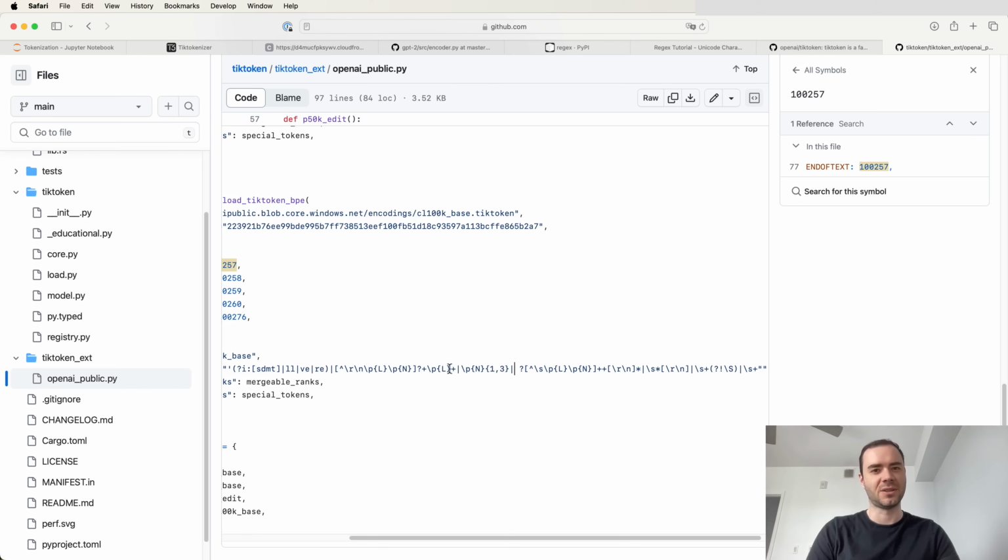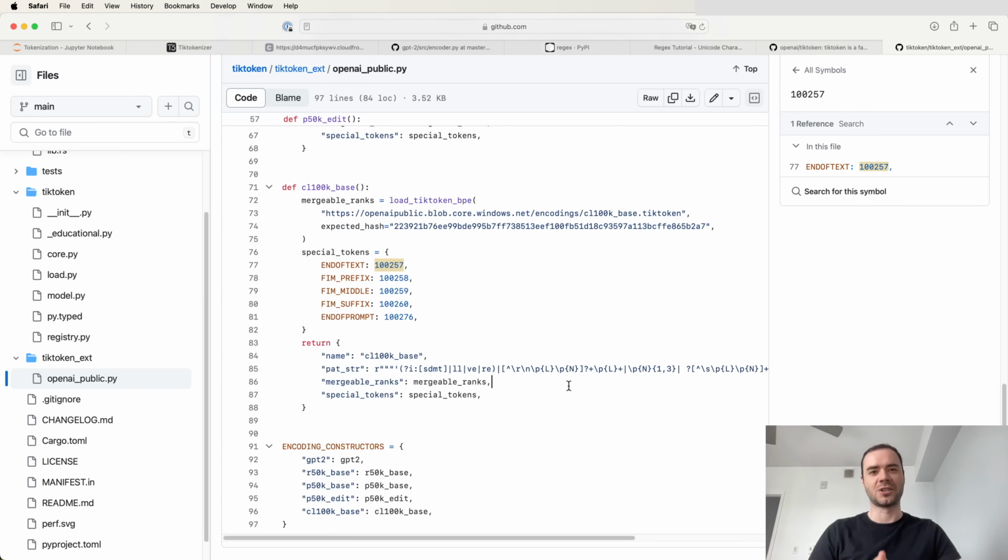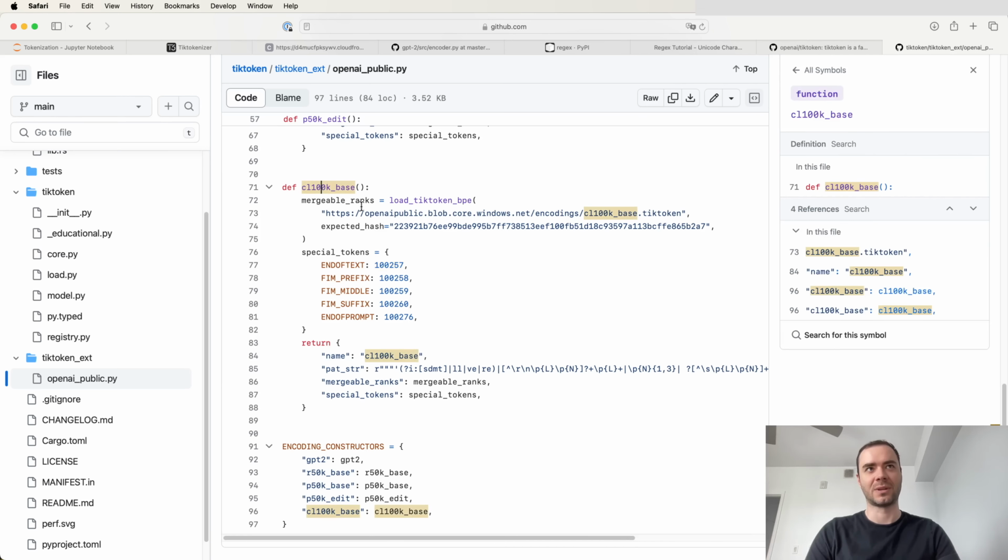But again, we don't really know why they do any of this stuff because none of this is documented, and we just get the pattern. Yeah, it is what it is. But those are some of the changes that GPT-4 has made. And of course, the vocabulary size went from roughly 50K to roughly 100K.